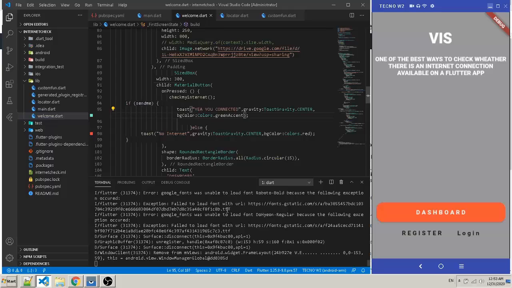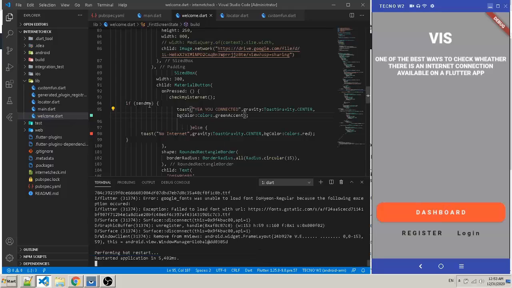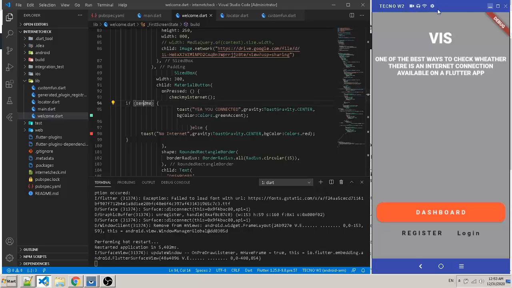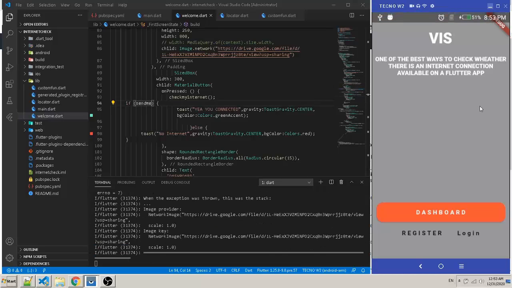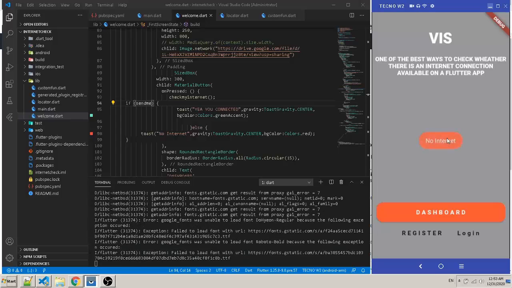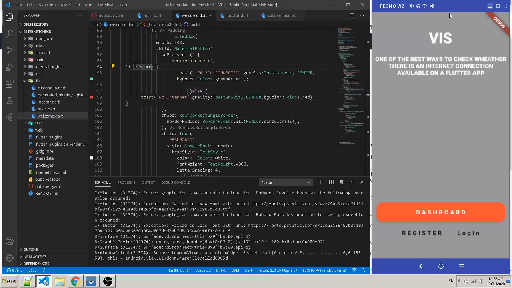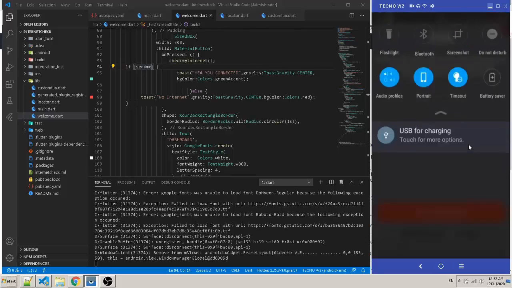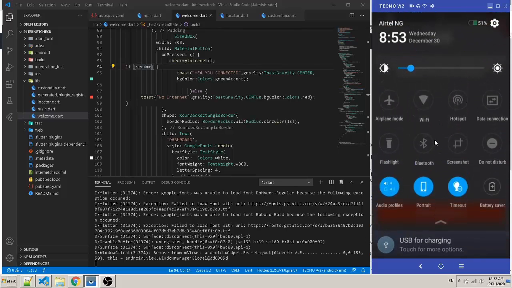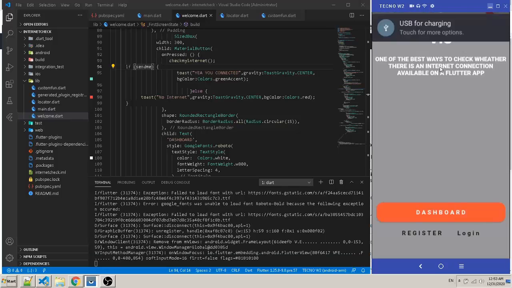So now if sendMe is connected, I'm reloading the page. If you check my phone now, I've not turned on the data connection, and I've not turned on my Wi-Fi, so there's no data connection on my phone. So if I click on it now, it would show me no internet. So fine, now let's turn on the data connection and see what happens when the person is already on the page. If I turn on my Wi-Fi now, it's going to connect.